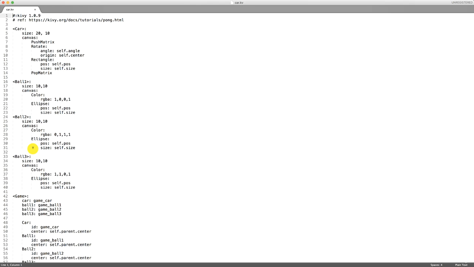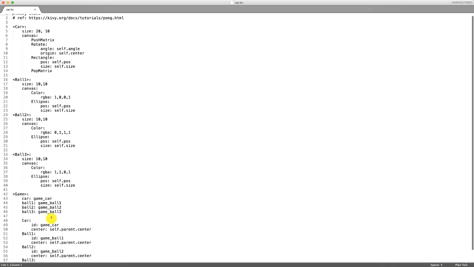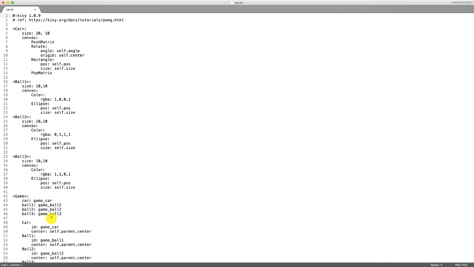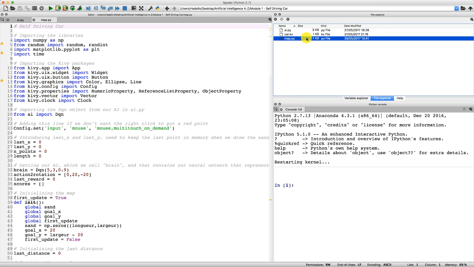We will see them, and besides, I set a different color for each of them. And then we have a last object, which is to connect all the previous objects together to make the car, because the sensors will be attached to the car so that when the car moves, the sensors move as well. Alright, but this is not the most important here, so we're going to move on to Python. This is just to show you what Kivy looks like. And this file, of course, will be connected to our other files, and mostly it will be connected to the third file, map.py, which is this one right here.